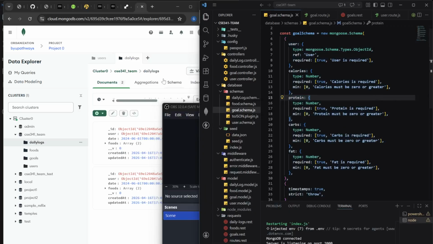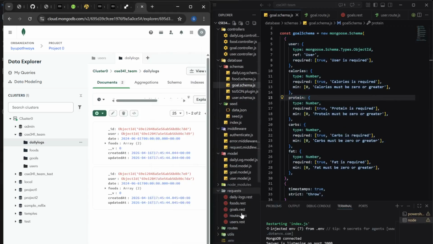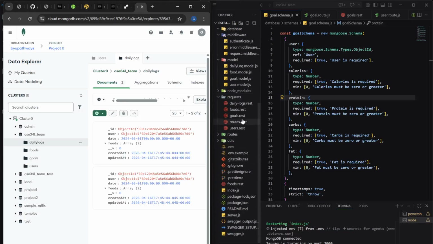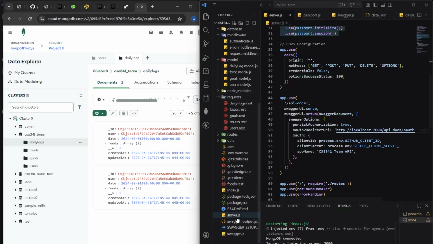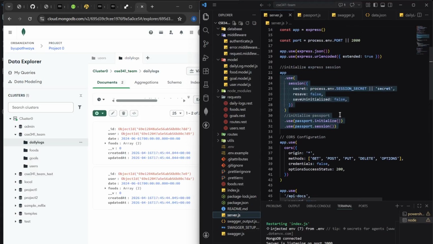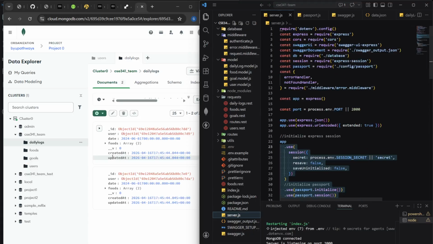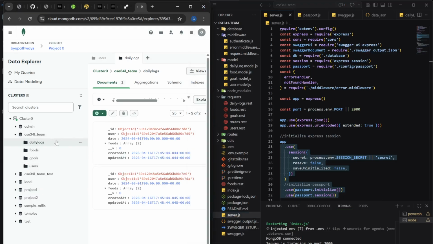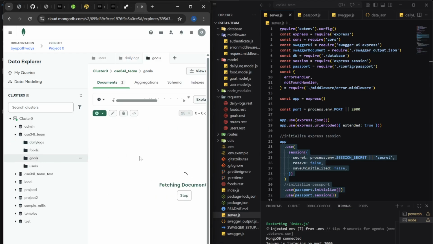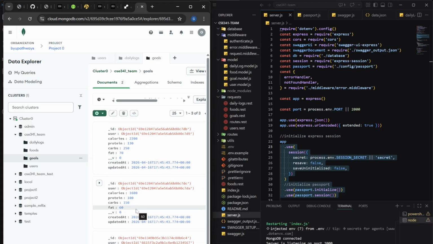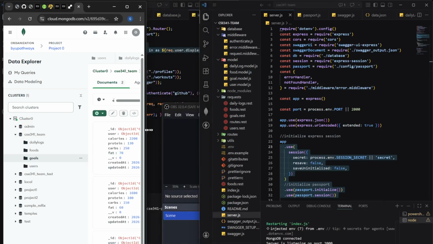Alright, this is what I have for the week 6 project. The first thing is, here's the server. But the first thing that we added were the two new tables. On this one, here on the left, you can see daily logs we added and goals. Two new tables in our fitness tracker site, and then we'll look at the code first.